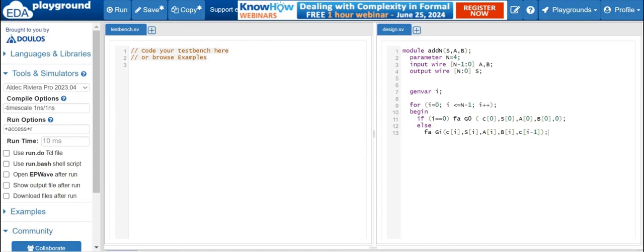C of I minus 1. Why I have written C of I minus 1 means, as we know in full adder the C in comes from the previous output of the full adder. So that's why I have written C of I minus 1.